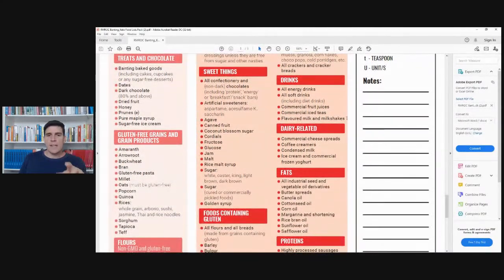Then energy drinks, commercial fruit juices, iced teas, and milkshakes. Most of those are there because of their sugar, but it's important to note that there are a few energy drinks that are marketed as organic. Schecter's Organic Energy, I think, is one of them. Now, if you are drinking an organic energy drink, that's really great for you. But if it contains sugar or honey or agave nectar or organic sugar or regenerative agriculture sugar, it is sugar, and sugar is sugar, and you should still stay away from that.